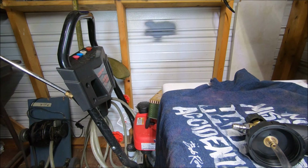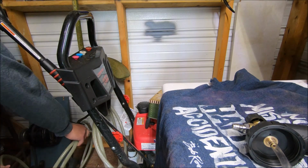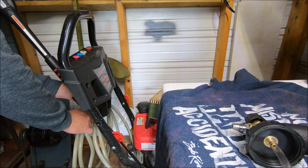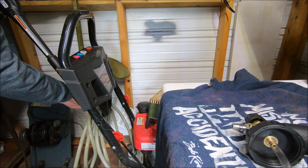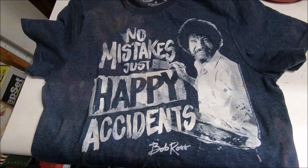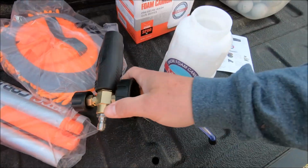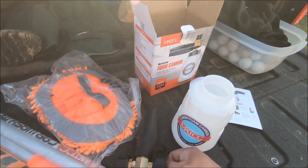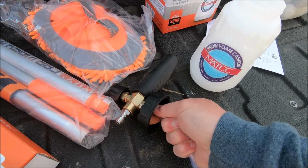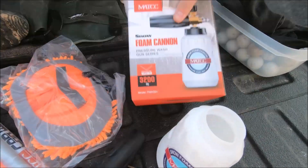So with that said, I've got to rewind this hose because I want to. I could turn off the camera to do this, but I'm going to show you the extreme trouble I go to. See, just remember, you can probably rest assured that this company, MATCC, won't send me anything to review again. I thought you hook a hose up to it. I'm not going to drag my pressure washer out just to show you that this thing squirts foam. I'm pretty confident that it would, but they don't pay me to do this.